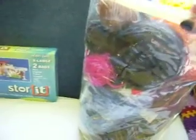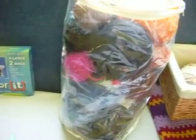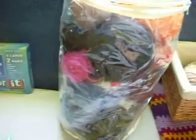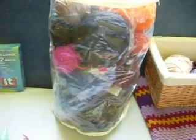Another example of that, whether it's storage or a work in progress thing, is one of these bigger bags, like you would get a comforter or other type of bedding from, just to kind of keep it clean and keep it all together. And this is just a snapshot of my most recent projects. That's basically my scraps left over from some recent projects. The actual stash is downstairs in a toter.